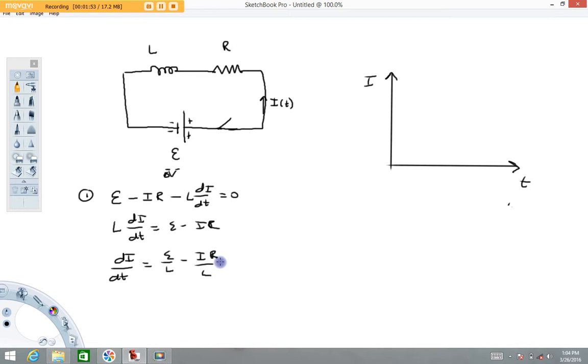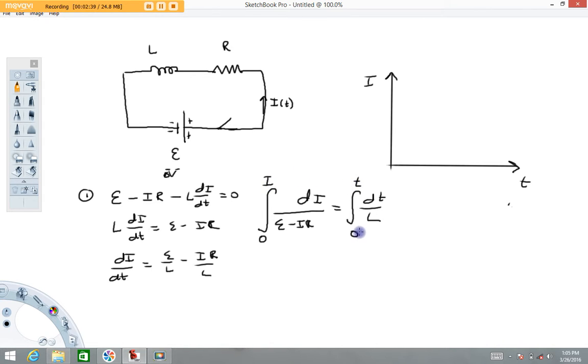Now we can put the dt on the right and the E minus IR on the left. So we're going to have di over E minus IR, but I'm going to leave that 1/L on the right and multiply by dt. So that's going to equal dt/L. Right? This is now solvable by integration. Time starting at 0 and going to some generic time t. Current started at 0, going to the current that goes with that time.